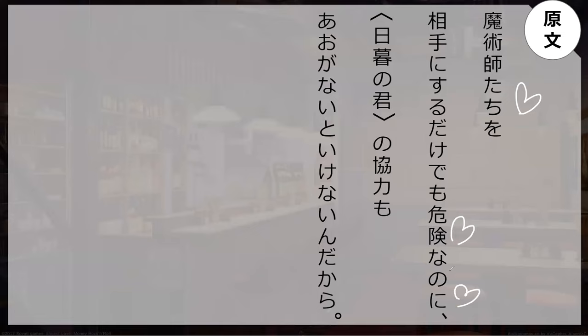Even though I only cooperate with the other magicians. Yeah, that's what it is, it sounds weird. Even, it's not even. I mean, here mo means even, but the way you translated it, it was separated. These kind of need to be together. So even if I only cooperate with the other magicians, even if I do just that.